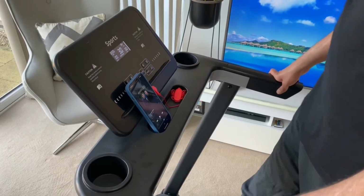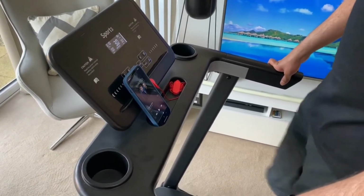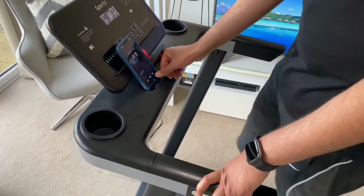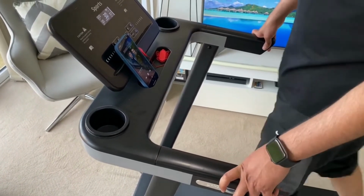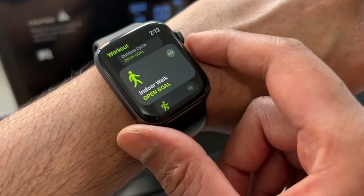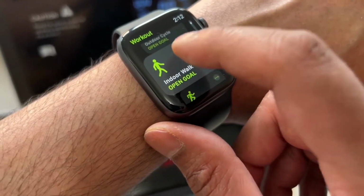The only thing which feels a bit cheap and plasticky is the control unit, but again, it gives you decent feedback and everything is quite clear and easy to work with. You have to expect some cost cutting measures, especially at this price point, and thankfully it is not done to any important parts of the treadmill. Now, I have synchronized the calorie counter on my Apple Watch and the treadmill whilst working out, and I'm glad to report that the numbers are pretty close.